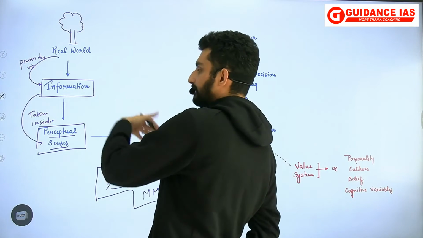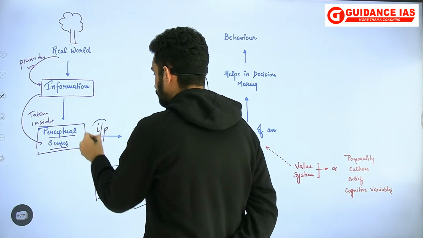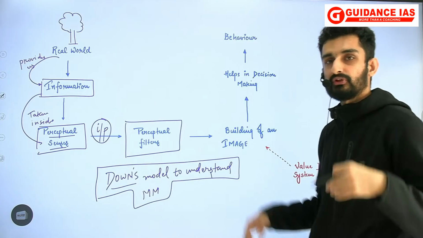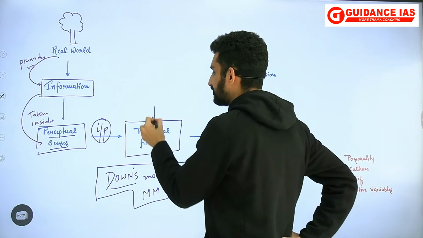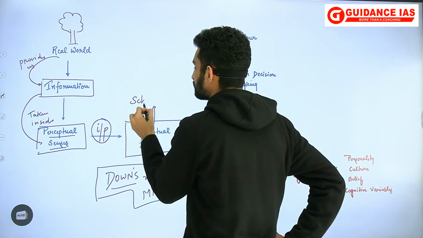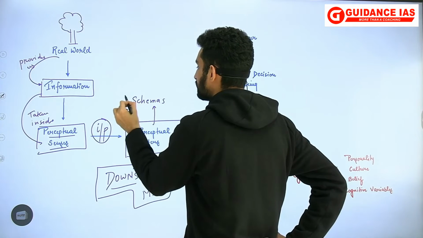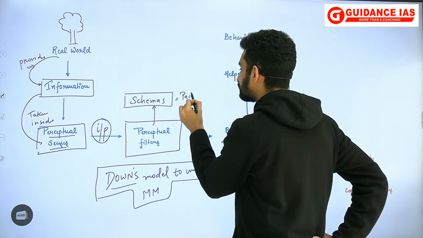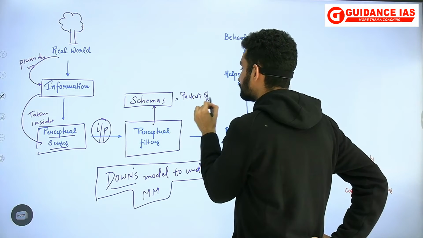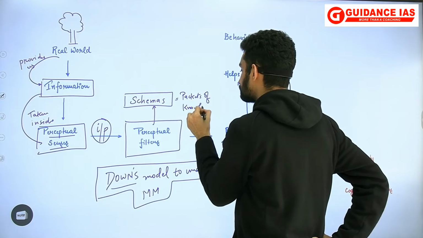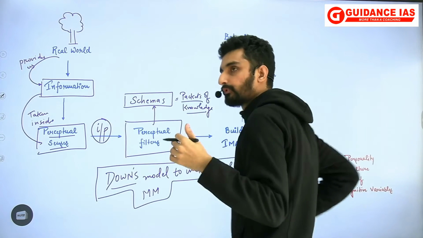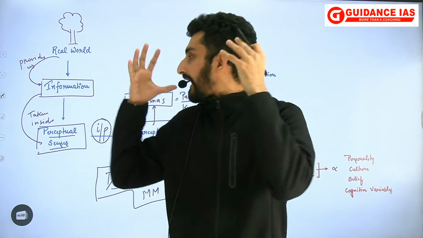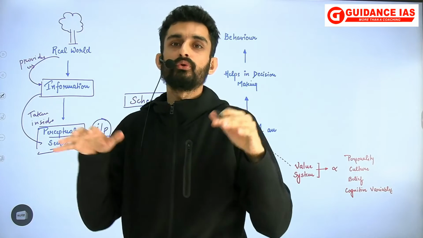Then with these inputs, we are actually processing these inputs with the help of the perceptual filters. The perceptual filters in our minds. Ethics के अंदर you have studied this as it is saying that schemas. एक particular technical term है schemas, और schemas in ethics are also called as packets of knowledge. So whatever the input you are getting from the environment, you will be actually processing that input with the existing knowledge and existing value system you are into.